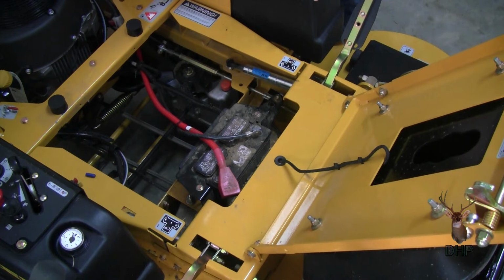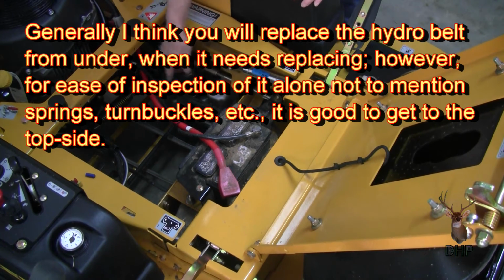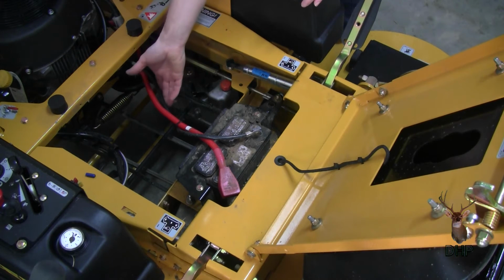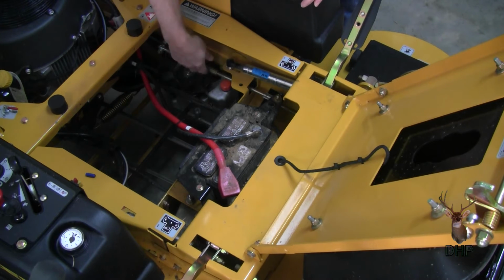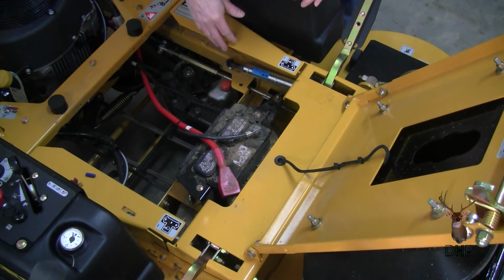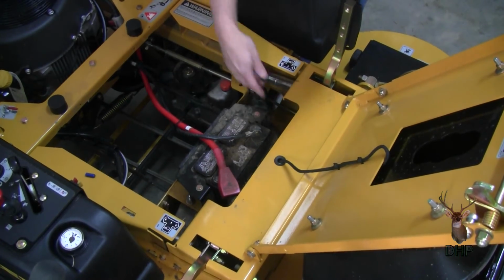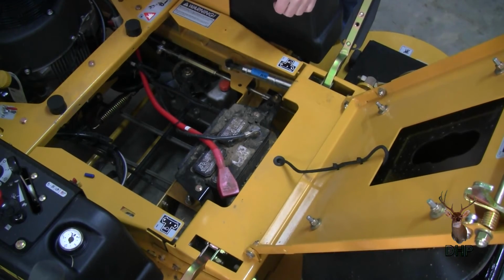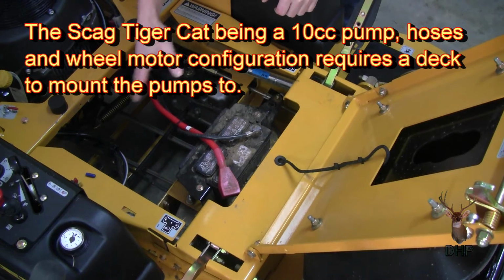Now, as you can see, what I was talking about for access, for unnecessary complications, these members right here are for nothing more than to keep the materials out of the way of the cooling fan. Give it a little support, keep the cables from sagging. Now, you can get to the necessary adjustments that might need to be made. You can get to the bar mechanisms. This feature helps. Basically, it's a 3-bar mechanism, looks like. The deck is easily seen below. You can see the hydros.